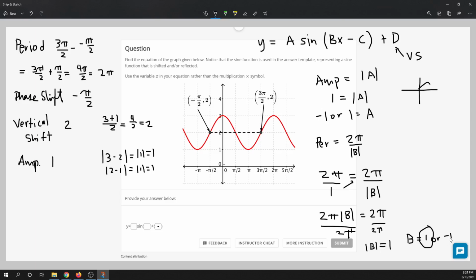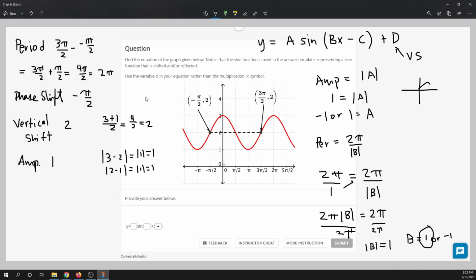You can pick it to be the negative one, but then that's going to make things a lot more complicated, and I kind of doubt that on the Newton problems that they account for that, okay? So don't do that, okay? Just pick the positive one on the value for b. Now on the a one for the amplitude, you're going to have to look at the graph and decide which one you need to pick based on whether it looks like the basic sine or cosine.